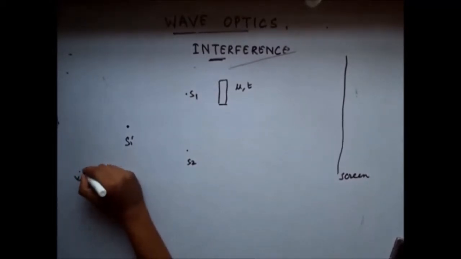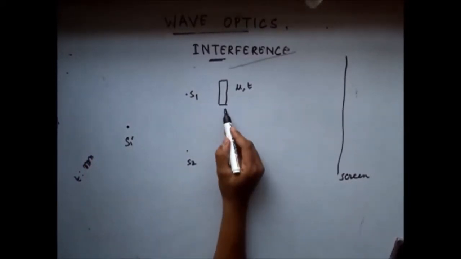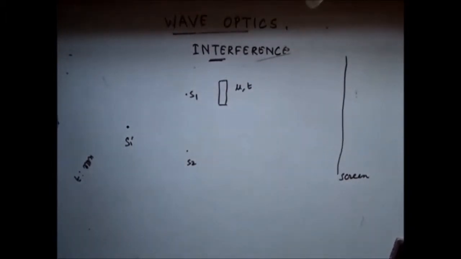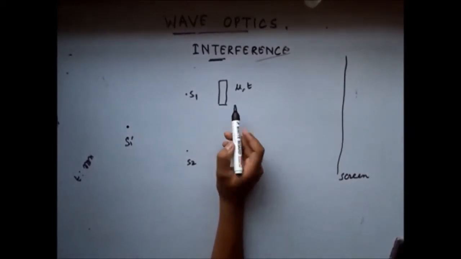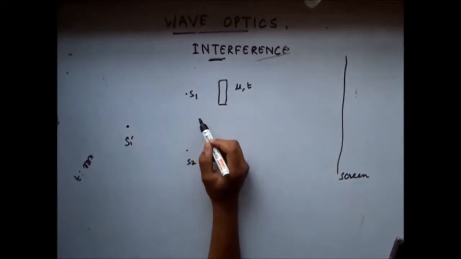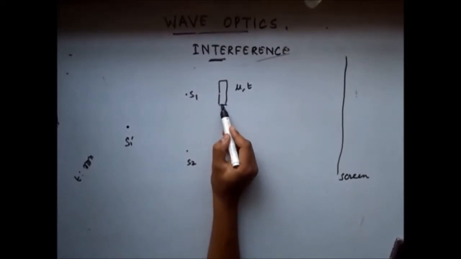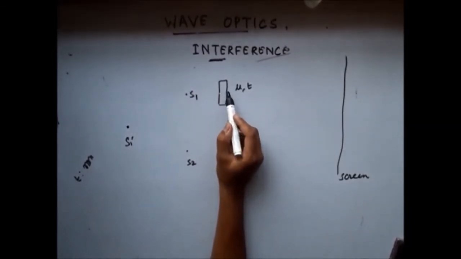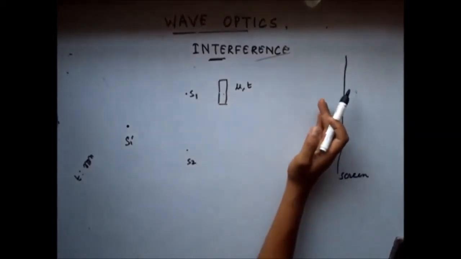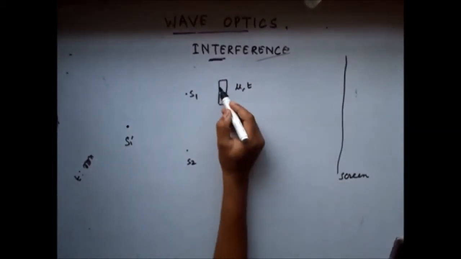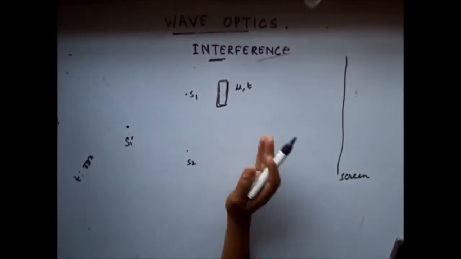The thickness is a fraction of a millimeter. Because of this insertion of the glass slab, this glass slab has a refractive index greater than the refractive index of air. So the velocity of light here is less than the velocity of light in air. The light waves which travel through this glass slab will get delayed because the velocity of light here is less. So if this wasn't there, the time taken by the light waves would have been less. The effect of this glass slab is to introduce a time delay.